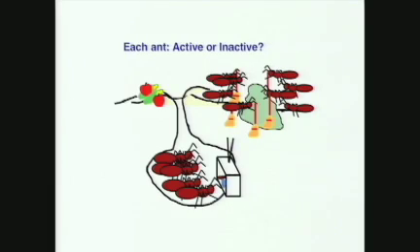And finally, it looks like each ant is deciding moment to moment whether to be active or not. So, for example, when there's extra nest maintenance work to do, it's not that the foragers switch over. I know that they don't do that, but the foragers somehow decide not to come out.